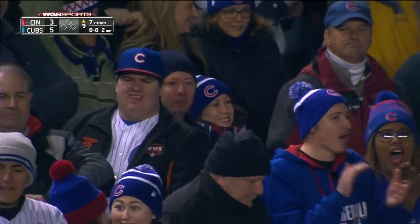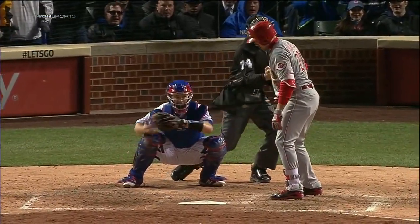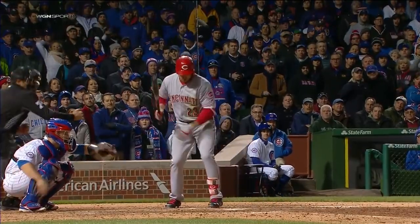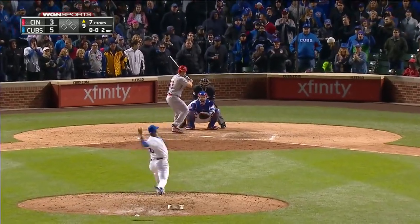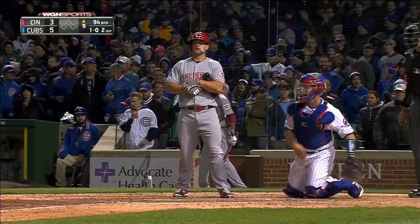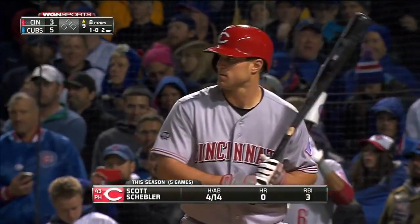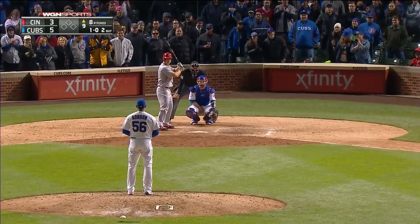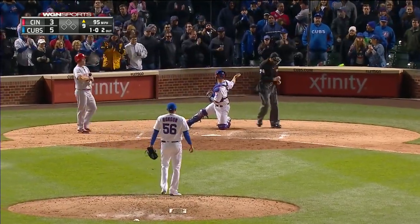This atmosphere, Ron, you will recall last October when the Cubs were playing the Cardinals. It might not be quite as electric, but I'll tell you what, it's close. 41,000 people here, all standing from the last inning after the home run. It is electric here as soon as that ball hit the seats, and the Cubs got the lead. Scott Schebler, batting for the Reds, takes a strike, and it's 0-1. Cubs 5, Cincinnati 3, 9th inning. Cubs trying to improve to 6-1. That would be their best start since 1998 when they began 6-1.